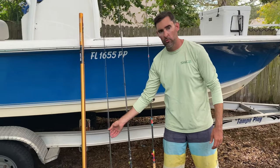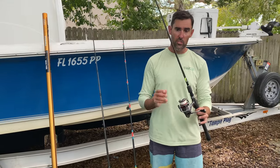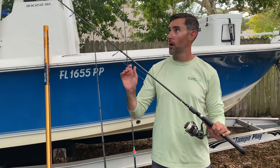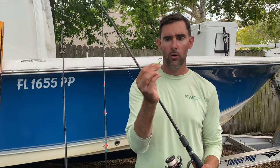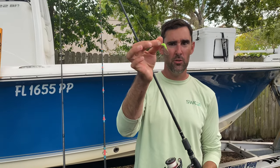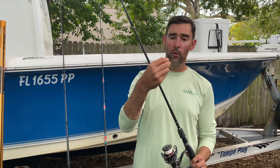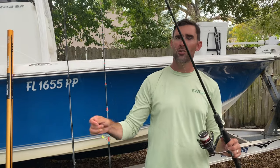It's Eric from Red Lion Rods. I want to walk through kind of what we use today. So in the video with Alexa, this is the rod that she was using. This is only a six to twelve pound rod, and when I use these little banana jigs from Hooked on Bottom Jigs — Andrew Kearney makes these, they're fantastic. We had no current today so we use these little bad boys at a quarter of an ounce, and they fell pretty much straight down.